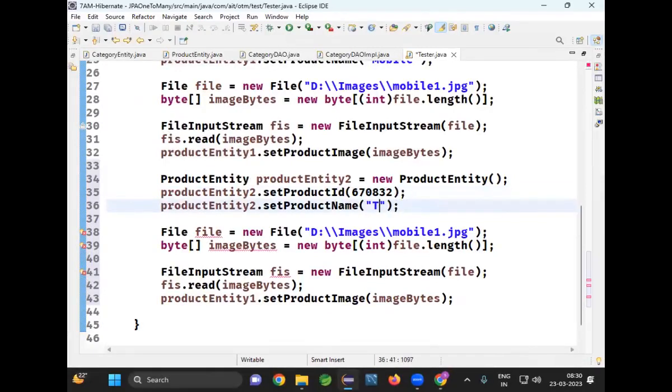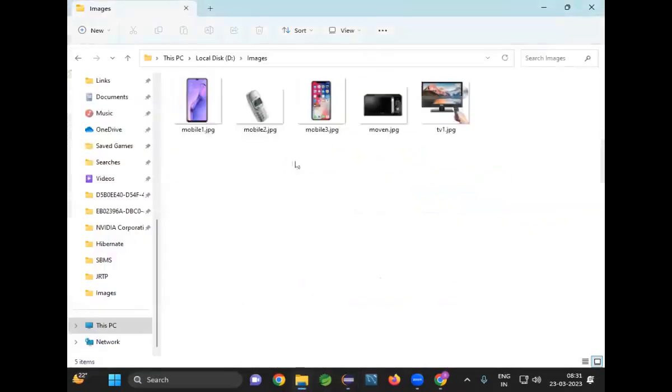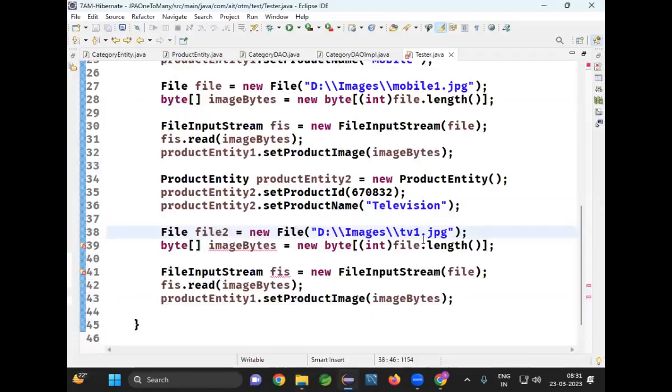Product name TV, television. But the image is a different one. TV1. You can see I have an image called TV1. This is imageBytes underscore TV.